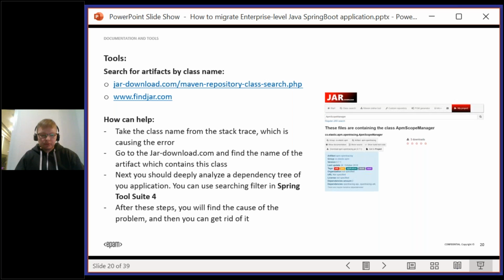After these steps, you will find the cause of the problem and then be able to fix it. For example, you may find that your POM.xml file or the POM.xml of an underlying dependency contains an artifact whose version is not compatible with the new Java or Spring Boot version. So you can look into the table of compatible versions and fix the incorrect version of the dependency in your case.